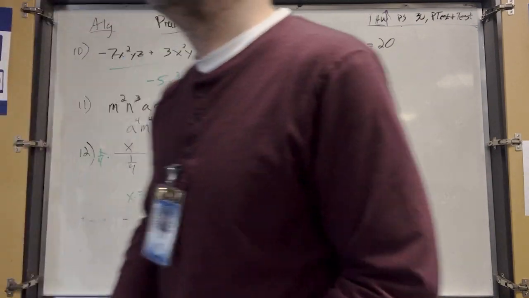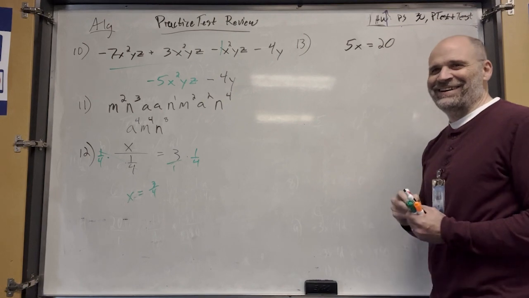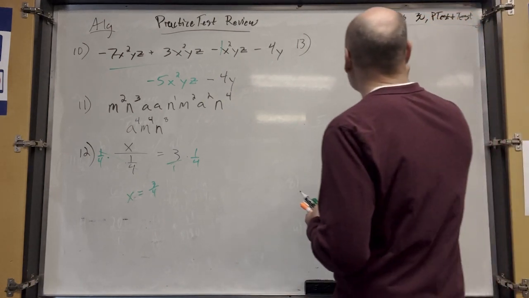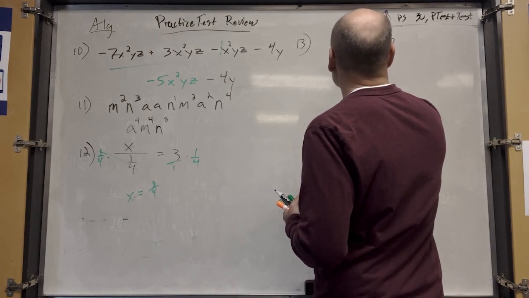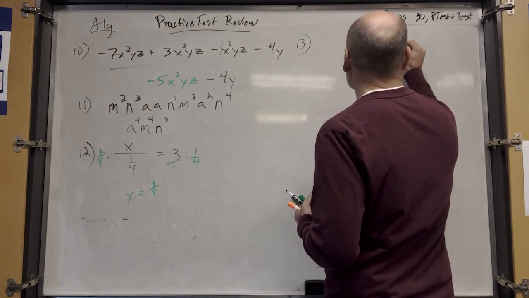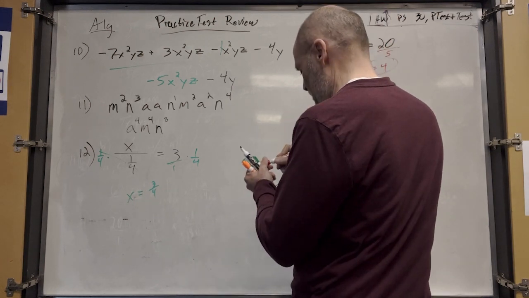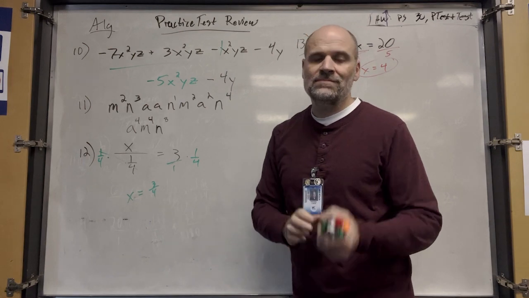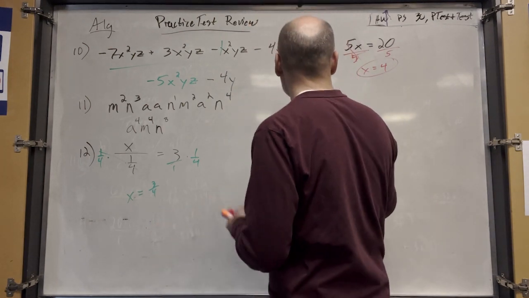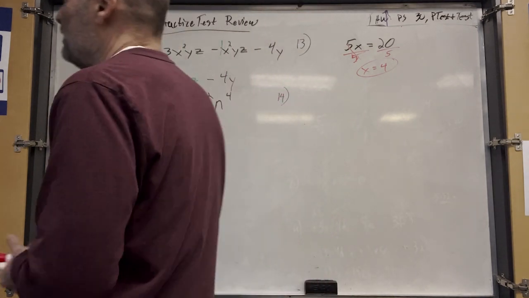Okay. You do the opposite operation. So the 5 is getting multiplied by the 6, so you divide both sides by 5. Oh, look at that. So you should get x equals 4. Good. Any questions there? Or just think about it long enough and you'll figure it out. 5 times what is 20? Oh, 4. But you don't have to think.